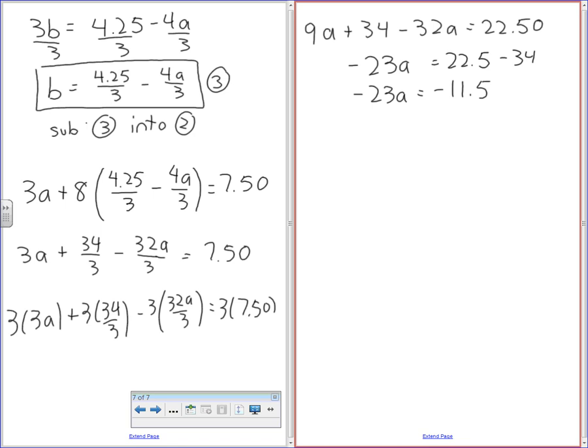Okay, when I divide this by negative 23, hopefully I get 50 cents. I hope I got that. Yep. And maybe Nick, you probably got the same thing, even if you rounded, that's okay. As long as you get 50 cents, I'm happy. That again is the price of an apple. So the price of an apple should be 50 cents.